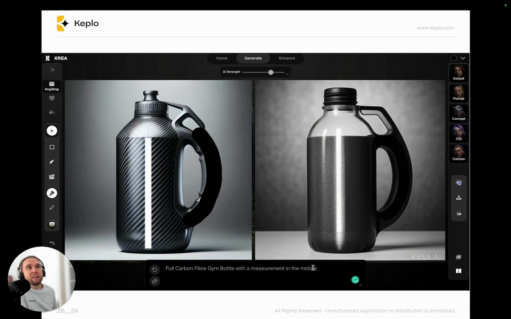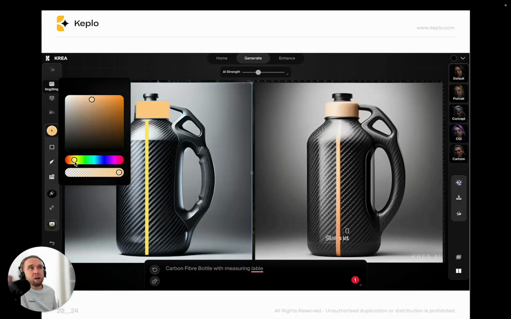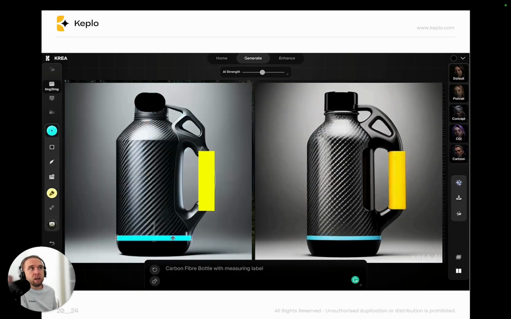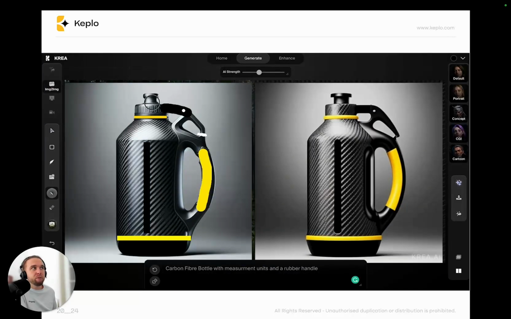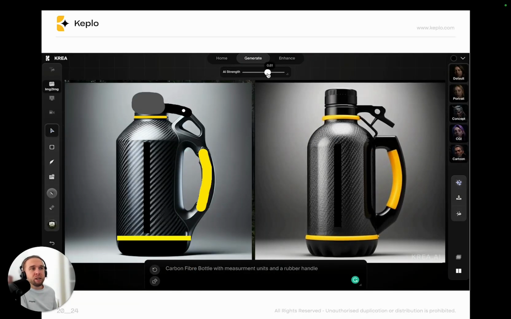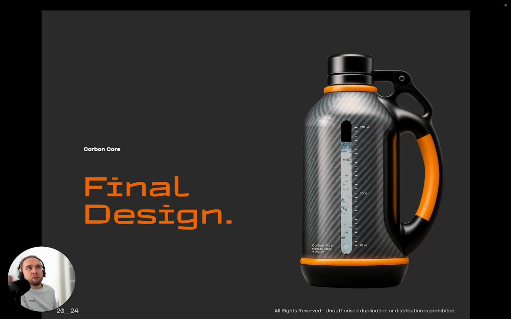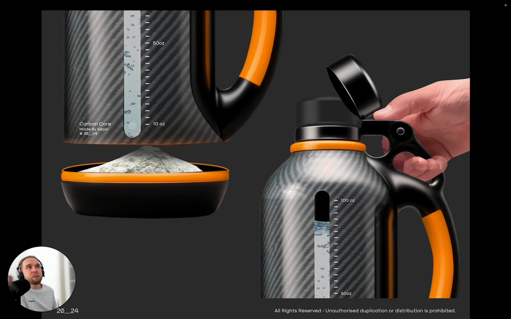We'll also be exploring additional workflows using AI that will help you ideate faster without the need for advanced creative skills. So here's an example of me refining the idea with Kriya. And boom, in a matter of a few minutes, we have our initial idea of a carbon core, insanely durable water bottle for gym freaks. And here's the thing, some of these ideas might be impossible to develop or not make sense financially, but the more you have of them, the better. It will help you to innovate and ideate faster.